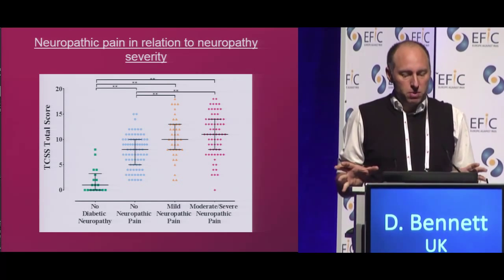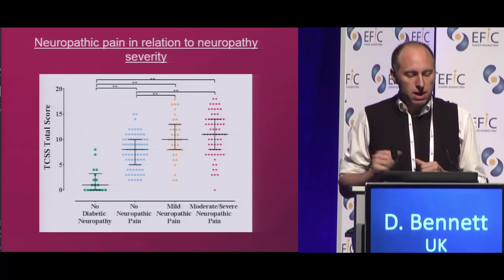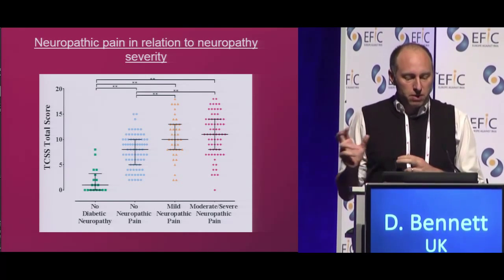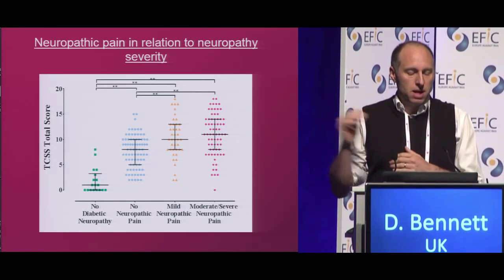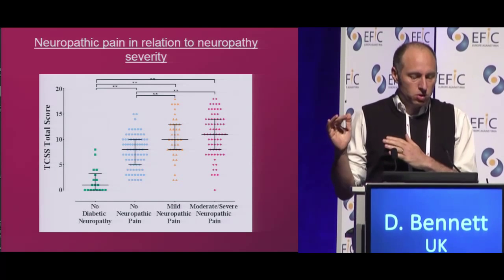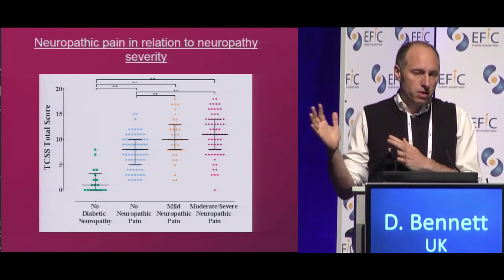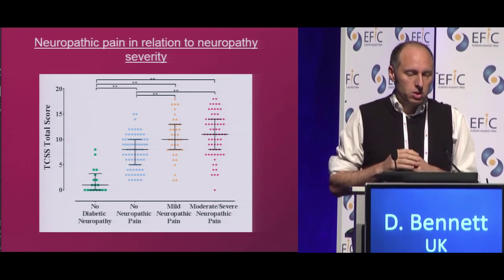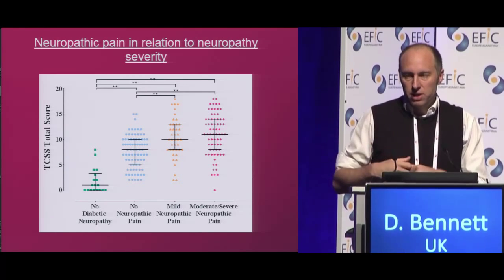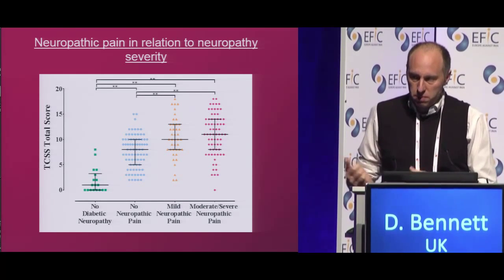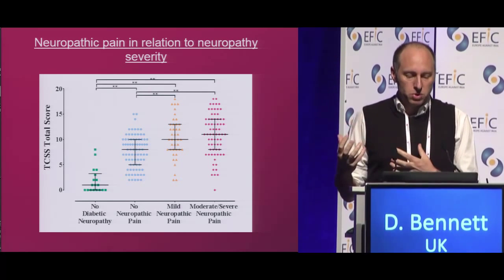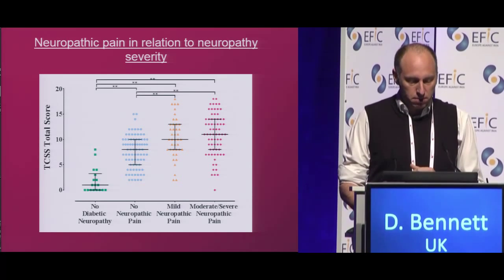And one fairly simple thing we did, but I think it's important, is to ask how we can relate the presence of neuropathic pain to the severity of someone's neuropathy. And actually we found a significant correlation. The more severe the pain was, the higher, using a clinical score, the Toronto Clinical Severity Score, the severity of the neuropathy was. So there have been some anecdotal tales of whether, as patients' neuropathy gets worse, eventually they lose all their nerve fibers and no longer experience pain. That certainly wasn't the case in our cohort. Those patients with a more severe neuropathy also had more severe pain.